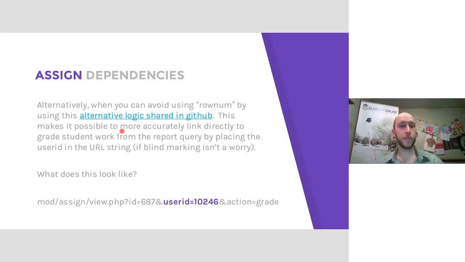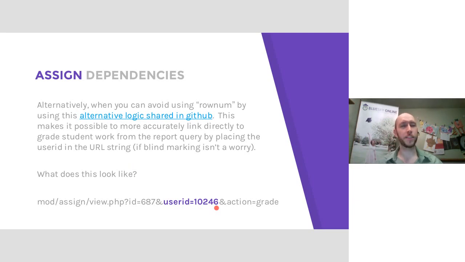Alternatively, you can use alternative logic. You do have to be able to change that core plugin a bit, have access to web files, and be able to put that logic in place. I know that can be a little bit trickier if you have a Moodle host who is a little bit more guarded about changes to core. But one way or another you can work around that, and I would have a discussion with your Moodle host or your Moodle admin and see what you can do. Here's what the URL string looks like if you can.